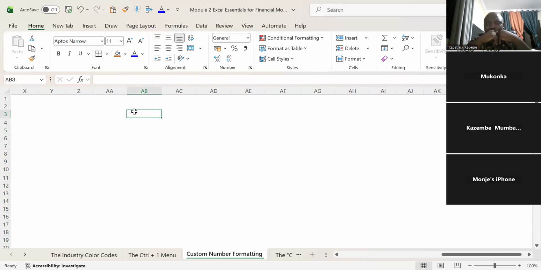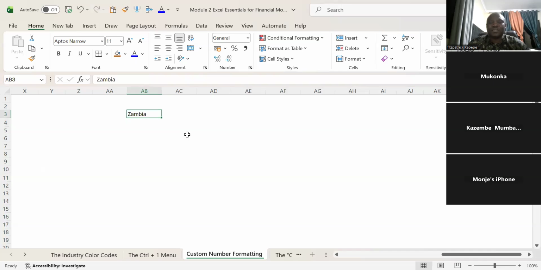So let's say you have long-term debt. Instead of saying long-term debt, let's actually just write, let's say country, just in here, just type Zambia.